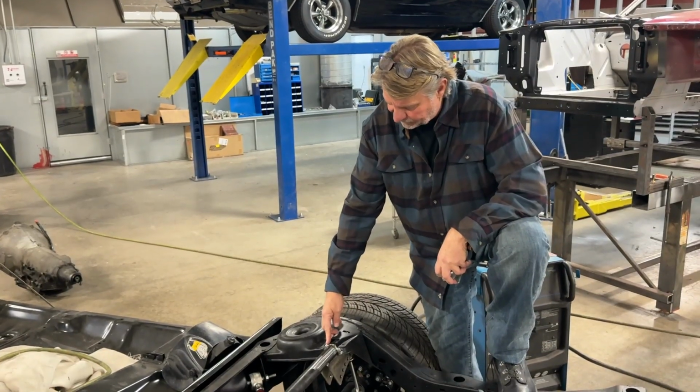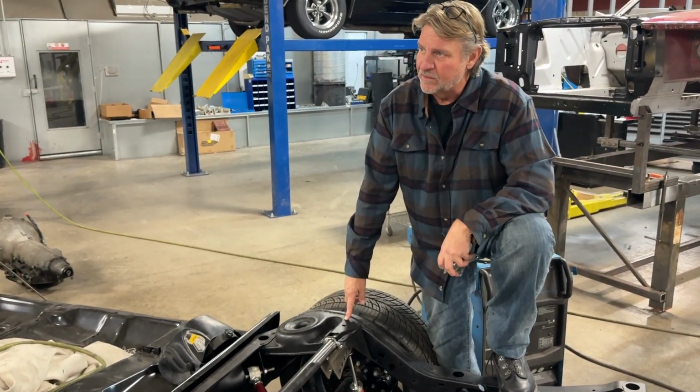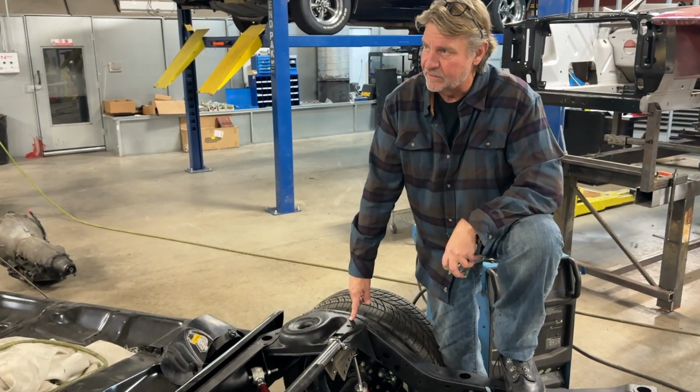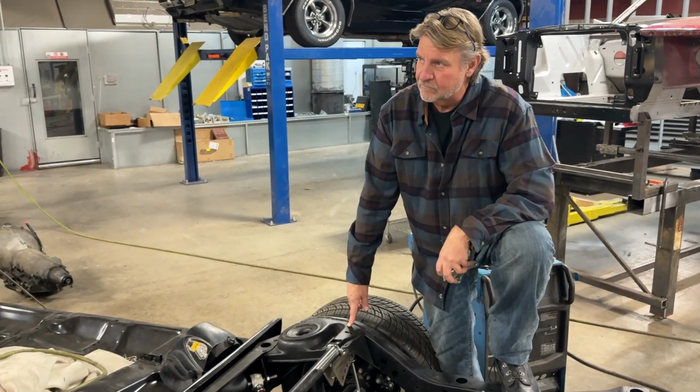Cut this back on both sides, right? If you like. And get back into here so you can weld it top and bottom. I thought so. You know what I mean? I did. Are you gonna TIG that or MIG it? I'm probably gonna do both. I'll do a TIG and a MIG, and then I'll do a jig.